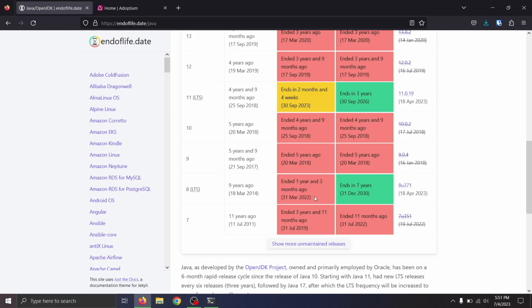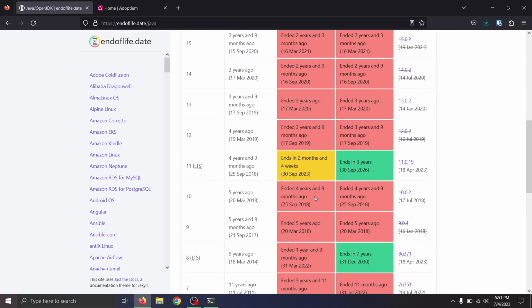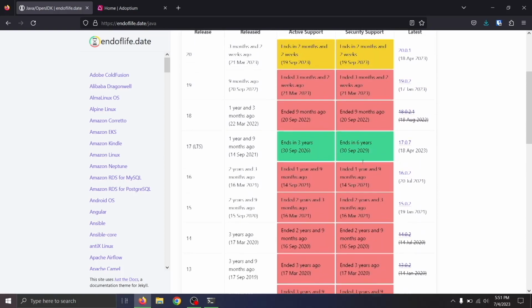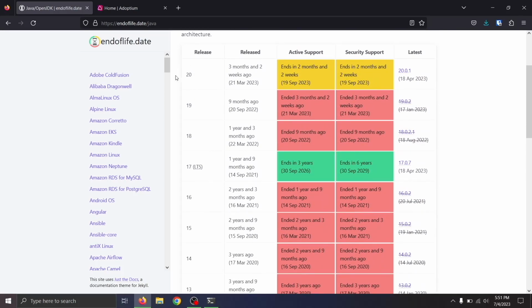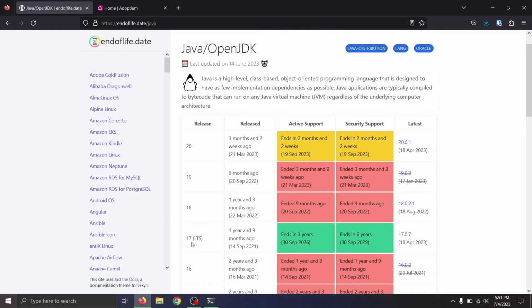Scrolling up, you can see that there are a few more releases. 11 is another long-term support release, whose active security ends very soon, but whose security fixes will go for a few more years. The current version of Java goes all the way up to 20, but these versions aren't long-term support, and Java 17 is the current long-term support release, which means it'll get updates probably longer than most. So that's the one we're going to stick with for this.